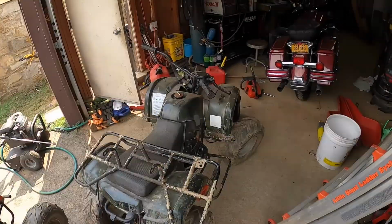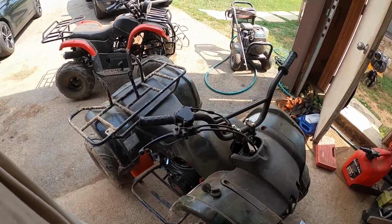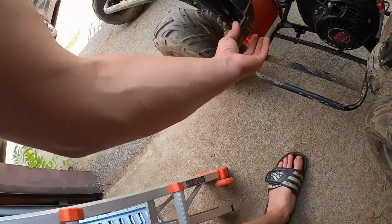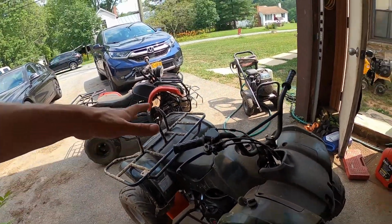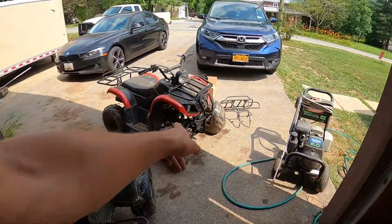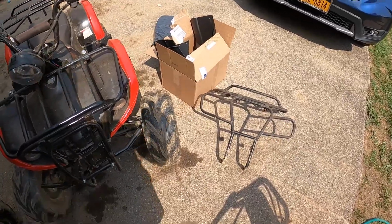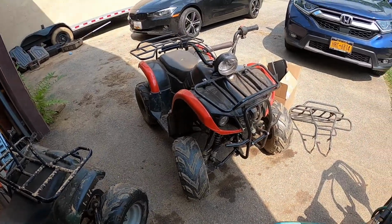But I am going to be working on this because I want to start bolting everything down, even if I can't get the guards mounted up yet. I do have to cut this so that it stops hitting the air filter. There's some stuff I've got to do to this. This seat that's on here is going to stay. I'm going to end up robbing the bumper that was on here and putting it on this one, because this one would have had one of those plastic kind of crappy bumpers. This one has a decent bumper, which I like. I'll just end up repainting that for this. Or maybe not, maybe I'll just throw it on, honestly. They stay dirty most of the time anyway.